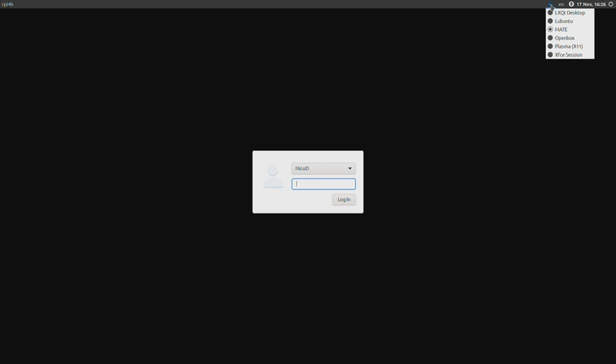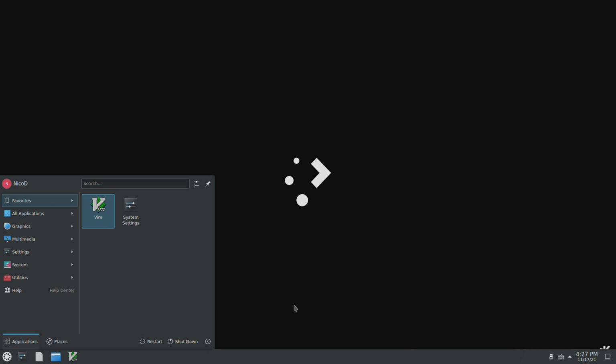So now just log out. And here I can select my desktop. So let's try the Plasma desktop. So that is KDE. This works very sluggish. It is very slow. Just not usable. And the first boot takes a long time. So when I press the application button, it takes a few seconds before it shows the applications. And when I want to go out of it, it takes a long time to get out of it again. So it isn't really usable.